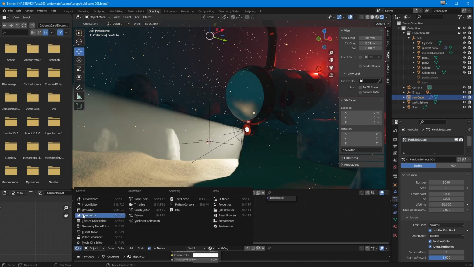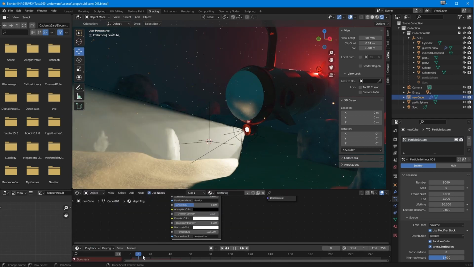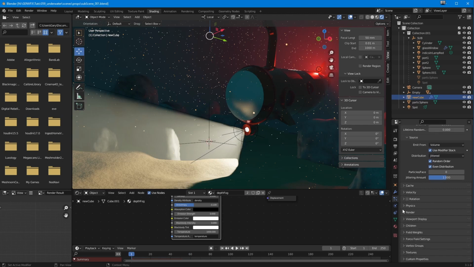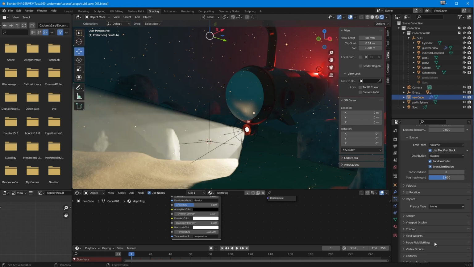If I just drag up here, let's stick a timeline in here. So if I drag, you can see they're falling out of the shot. So we need to stop that from happening. We're going to go to our physics section here, and you can see we've got Newtonian and mass and everything. Now what I could do is just set that to none. But if I want to move these around with anything like a turbulence field, I can't do that anymore because I need to have some level of physics on them.